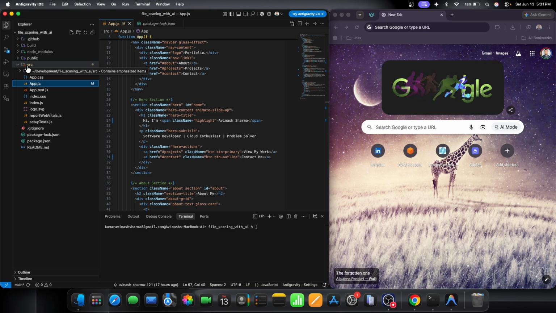Our main purpose is deploying the application with automation in GitHub using GitHub Actions, and then we will use a custom domain to make the project professional. We will not use the GitHub URL for checking the website. We will use our custom one. First of all, let me run this project and show you.